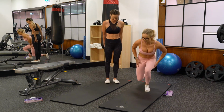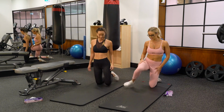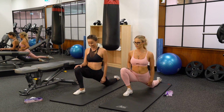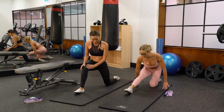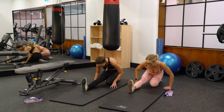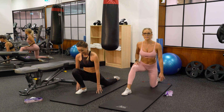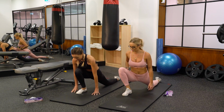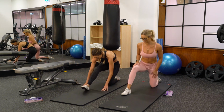So first we're going to stretch out our legs. Once you come down on your knees, take the leg forward. Now nice and slowly we're going to sink forward, stretching through here, stretching our back hip. Then we're going to come back, stretching our front hammy. Come forward again. I'm just going to do this 10 times on each leg, dynamic stretching, which is more appropriate for before you actually train.